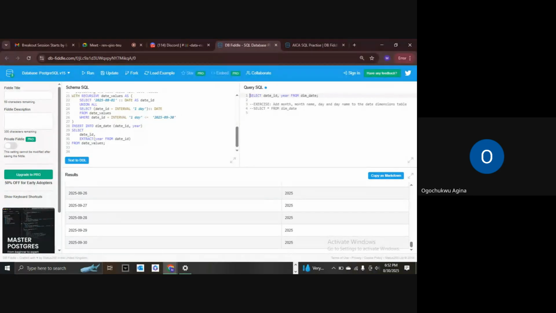So the exercise I would like us to do today is to build up from this date dimensions table that we have created. If we look at the table, there are other columns that have not yet been filled, and I would like us to fill those columns.